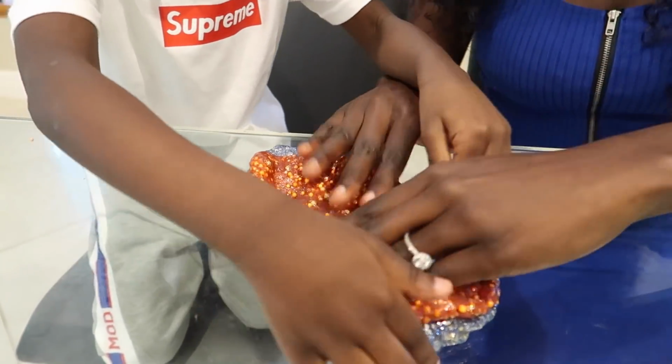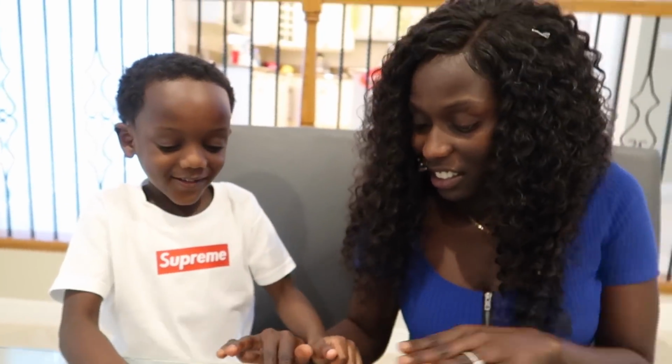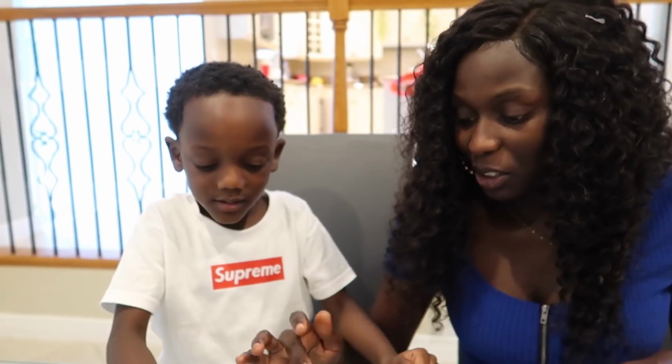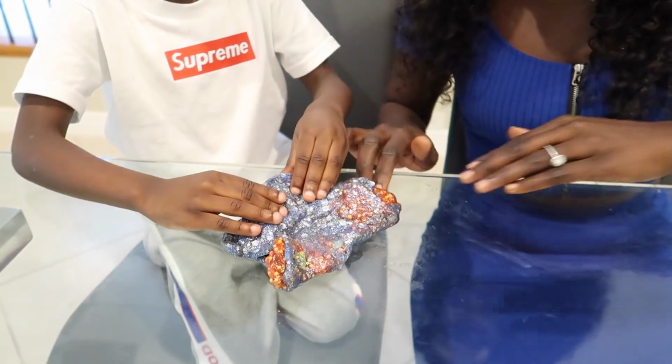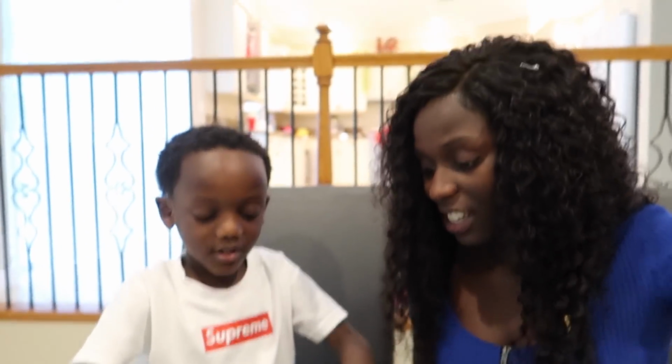First, let me know what color you think it's going to turn. Red and blue. I mean red, purple, and pink. I think it's turning into purple. Let's mix, help me mix. I think it's gonna turn into red. I say orange. You say orange, Super Dad? All right.